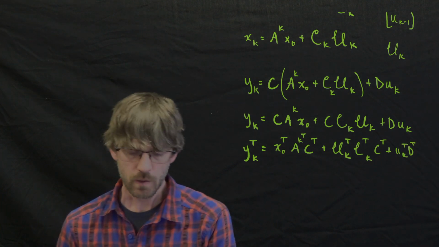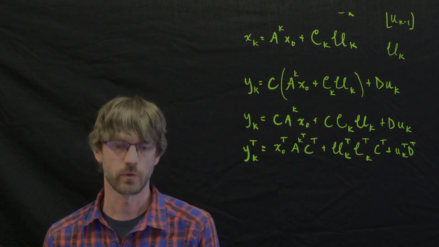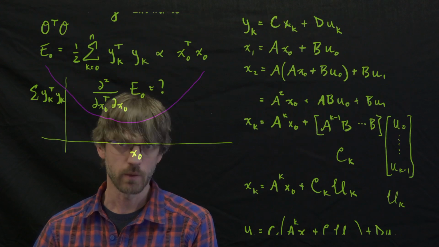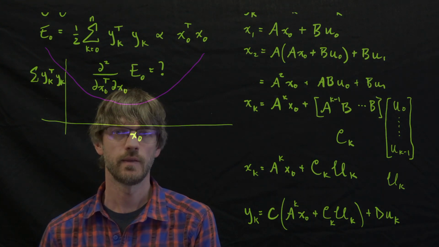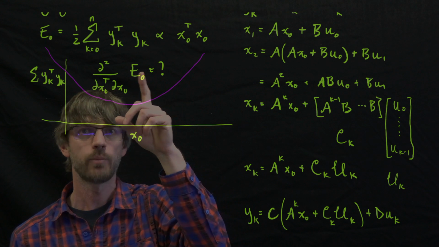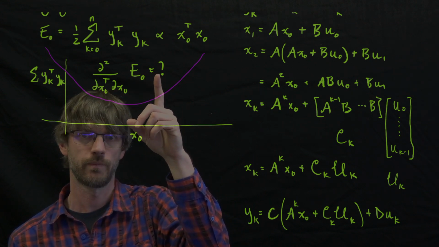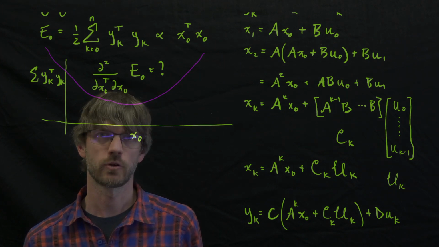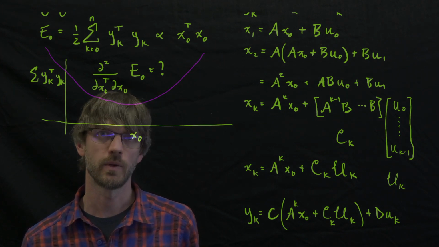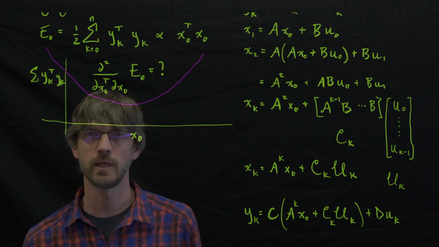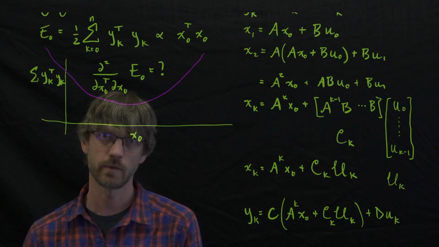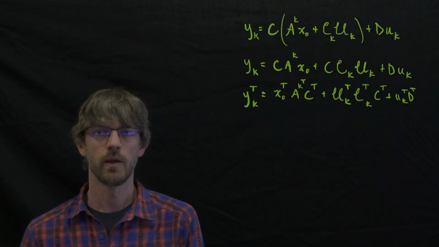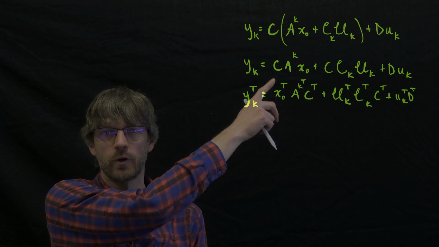All right. So now what we're interested in is the product of those two. But here we can make a little bit of a simplification, because remember, ultimately, what we're interested in is taking the second derivative of our output energy with respect to our initial condition. So any term that doesn't have two copies of our initial condition in it is going to disappear when we take that second derivative. So we don't actually need to write out all those extra terms. There really ends up being only one term that matters, and that one term is going to be the product of these first two terms.